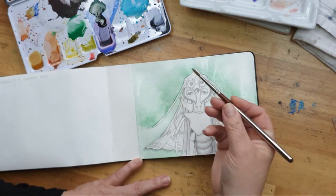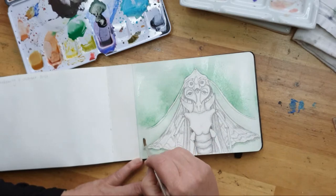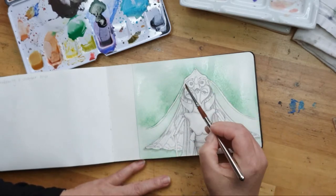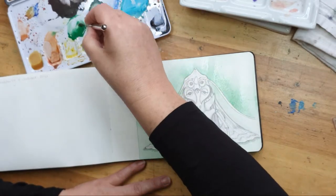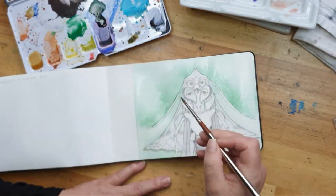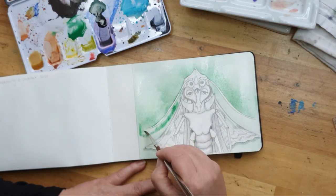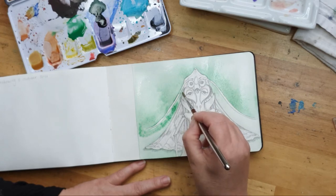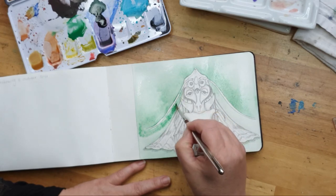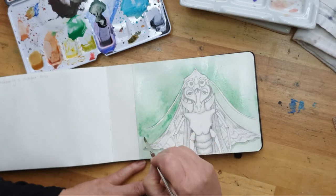The only thing I find hard with this brush is that the hair is so soft that I find it really hard. Like here in the antenna, you can see that I did accidentally touch the antenna with the green paint. And I really, really tried not to. So, this is why I prefer always to use synthetic brushes because they offer way more control.